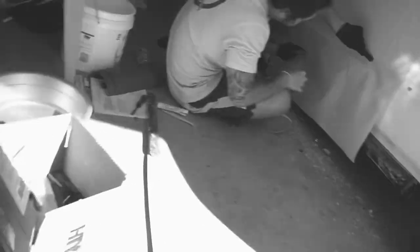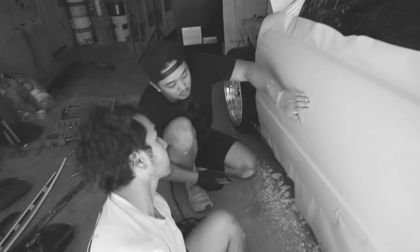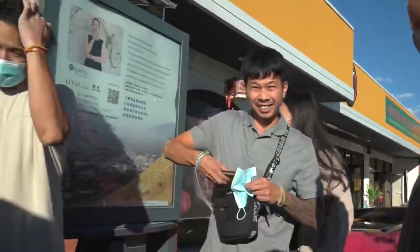Done. What do you think of it so far? That's good. I love it, dude. How's the wrapping going? We finished one door. We can only do the doors and the back concrete.